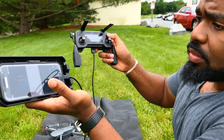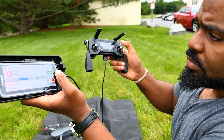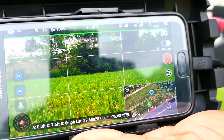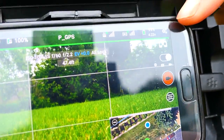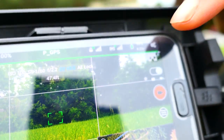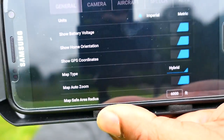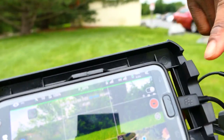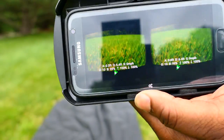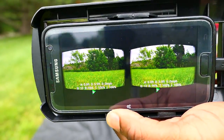I'm going to fire up the controller. So there you go, Litchi is up and running. In this corner right here, if you can see it, you've got a little icon that is the icon for FPV goggles. And when you hit that, oh, I hit the wrong icon. It's kind of hard to hit, I hit the settings. So when you hit that, now it switches over to FPV goggle mode.